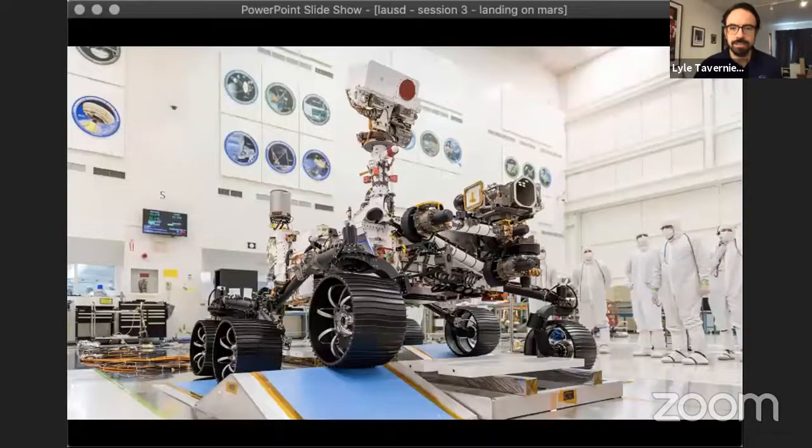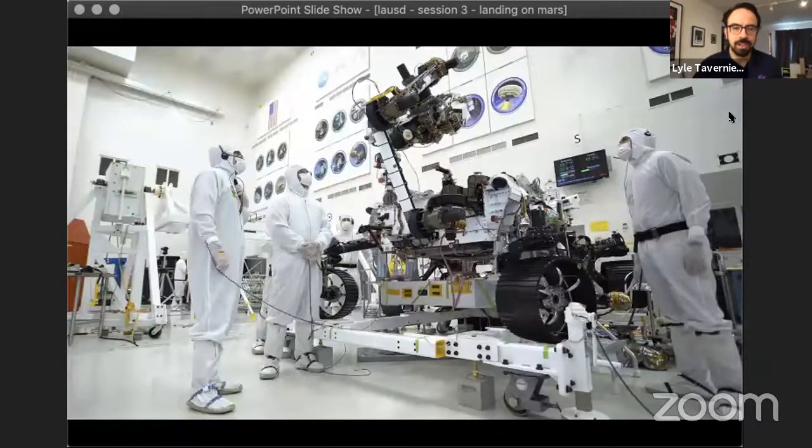There you go. So here's the Perseverance rover as we were building it in, this was, I think, back in December. And all those engineers you see in the back worked a lot of hours to build that rover. In fact, it took many, many years to build the rover. Now we actually have to get it to Mars, which is another challenge. And one of the things that we do in order to make that happen, oh, here's the other picture of the rover. So this is here at JPL in Pasadena, but we don't launch it from Pasadena.